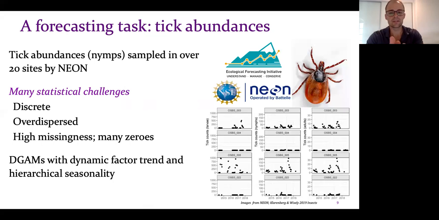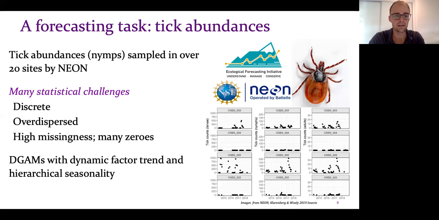Okay, so I have fit some simulations using these types of GAMs and compared them to standard GAMs, and they tend to perform much better in forecasting exercises. I won't talk about that here because I want to just very briefly highlight actual forecasting tasks where I've used these types of models to show their properties and how useful they can be. So I applied dynamic GAMs to the time series from Neon for tick abundances. These are our nymph tick abundances, which is one of the Neon forecasting challenges.